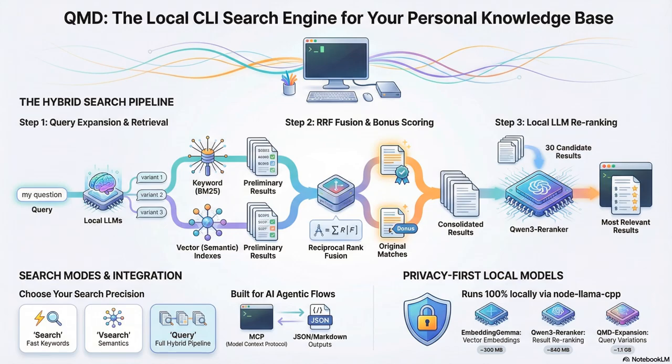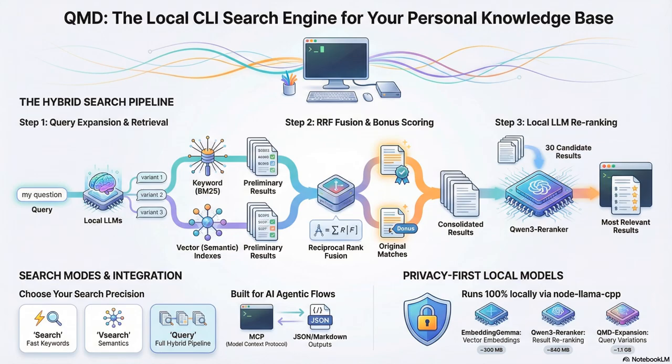The core idea is that being at the top of any list matters a lot. Being at the bottom matters very little. So it's like a consensus mechanism. Yeah. If both the keyword and vector searches agree a file is relevant, it shoots to the top. Yes. But QMD adds this little bit of secret sauce that I absolutely love. It's called the top rank bonus. I saw that. It adds a flat 0.05 score bonus if a result is number 1 in any list.